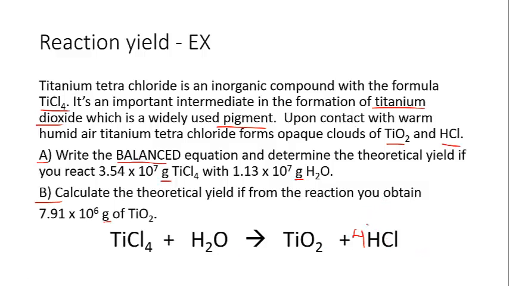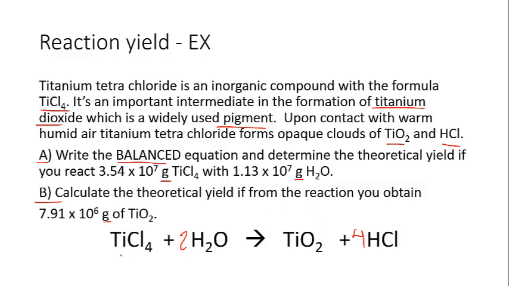And so we can move on now to the hydrogen. We've got 4 hydrogen on this side and only 2 on this side. So if we put a 2 in front of H2O, now the hydrogens are balanced. Let's double check to make sure that this equation is balanced. We have 1 mole of titanium on this side, 1 mole of titanium on this side, 4 moles of chlorine on each side, 4 moles of hydrogen on each side, and 2 oxygen and 2 oxygen on this side.